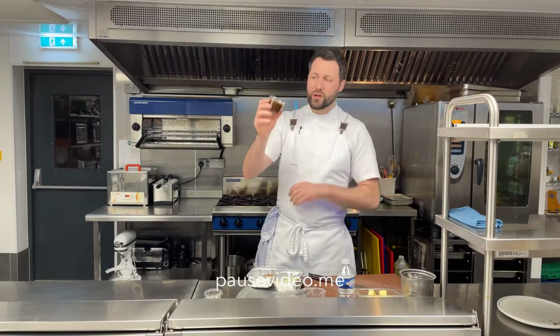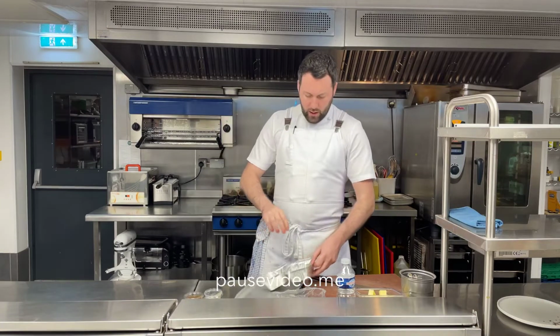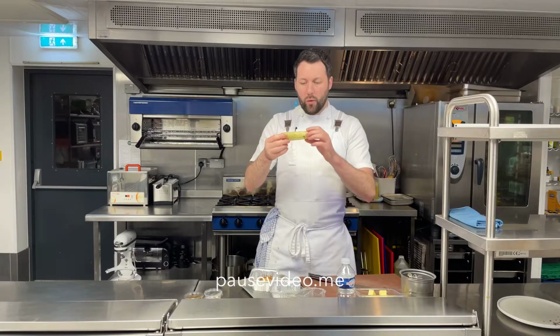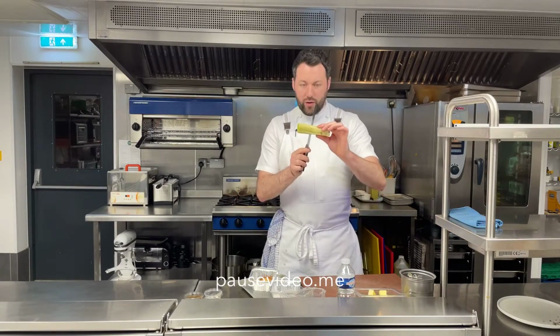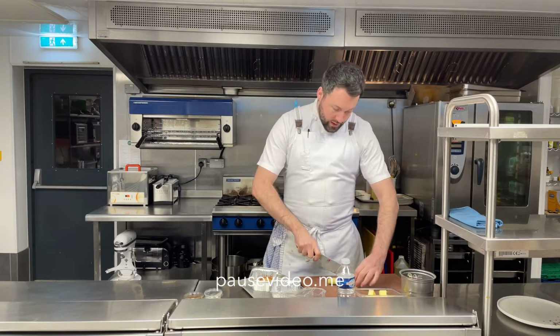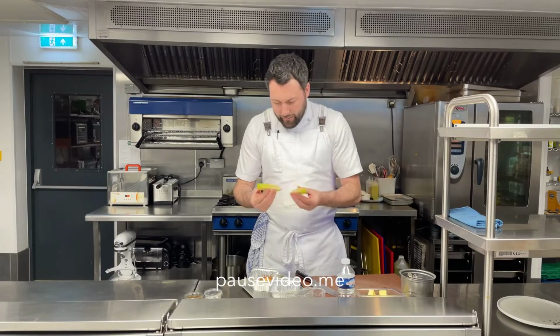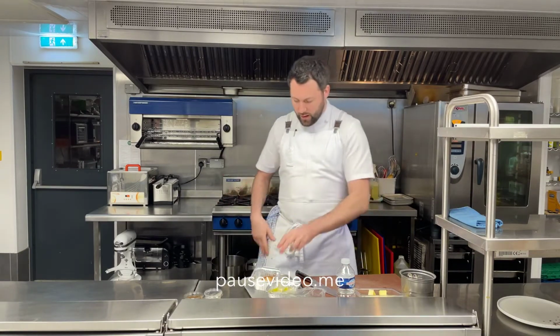Nice port lamb sauce, super simple, lamb stock, lamb bones reduced down. Beautiful braised leek. This one piece is to share, guys. So as I said on the instructions, you can halve it. Totally up to you how you want to halve it. You can halve it straight down the middle if you want, or I personally like to go lengthways and sort of have that flesh side roasted in the pan. That's totally up to you guys. Whatever you think is easier.